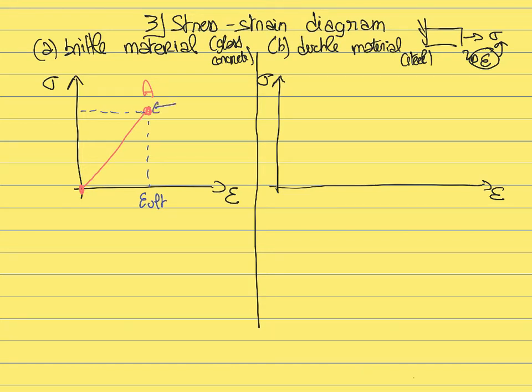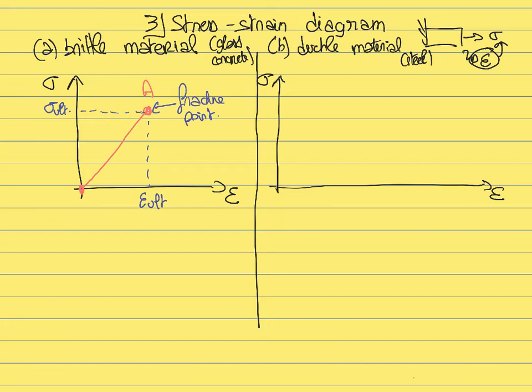The point A is going to be defined as the fracture point. And the last quantity is the stress at which the material breaks. This is what we defined last time in the previous chapter as the ultimate stress. The stress at which the material breaks, this is the ultimate stress. If the stress exceeds the ultimate stress, then the material will break.